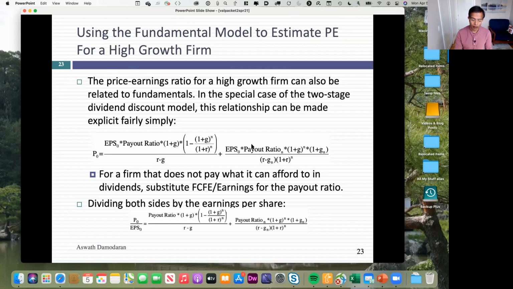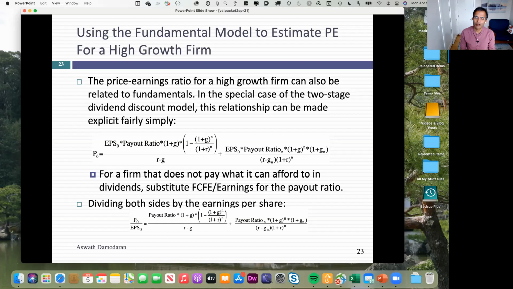This equation looks daunting, but the first part of this equation is just the present value. It's a growing annuity, and I'm using it to compute the present value of the dividends during the high growth phase. That's the first part of the equation. The second part of the equation is just the present value of my terminal price. I'm writing out what we usually have in an Excel spreadsheet with 5 columns or five rows and 4 columns in one equation.